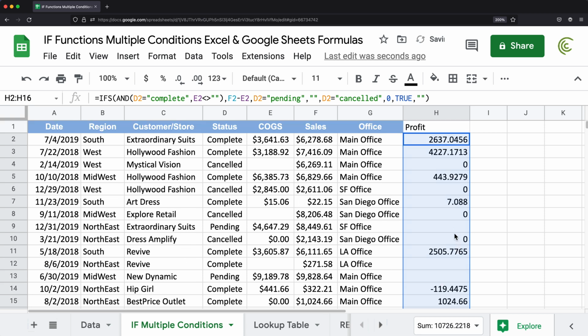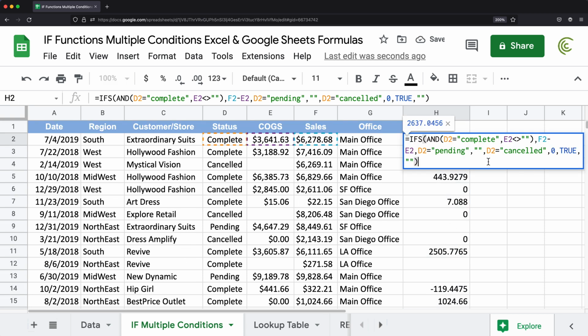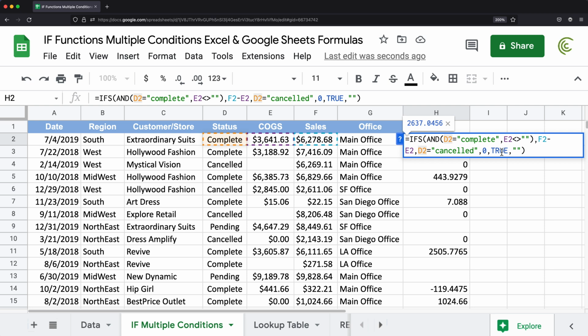Now, if you have blank cases for, say, this pending and you have blank for everything else, it kind of defeats the purpose of doing this pending thing. So I can remove this pending out of here too. Because for pending, we'll just say else.